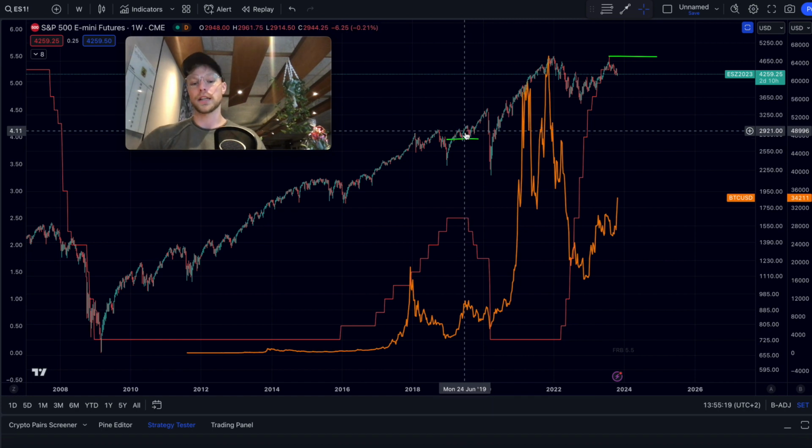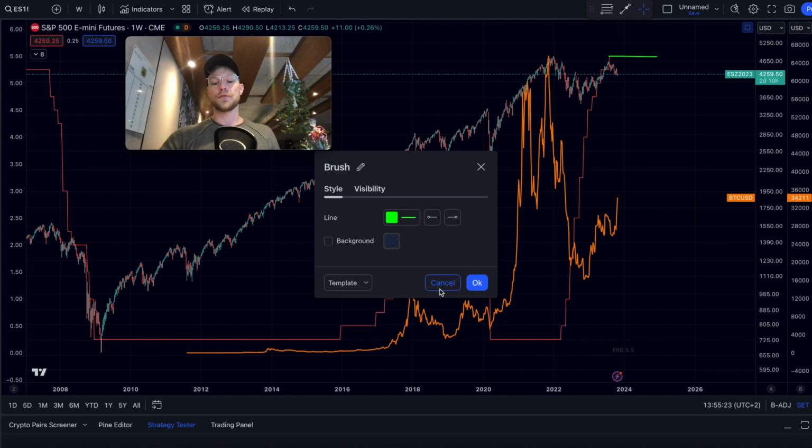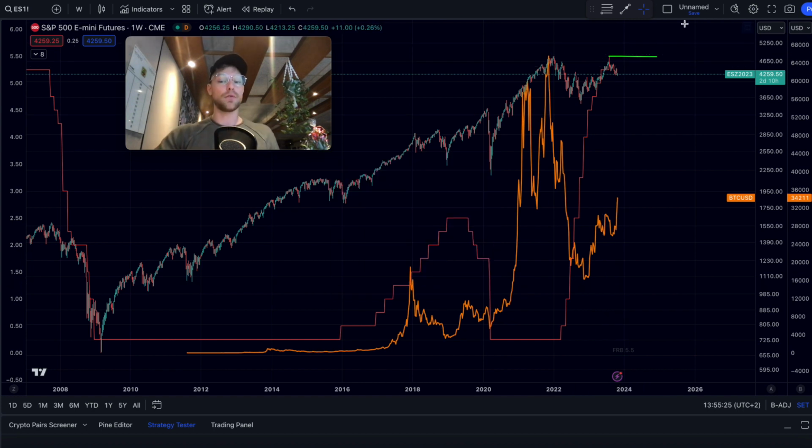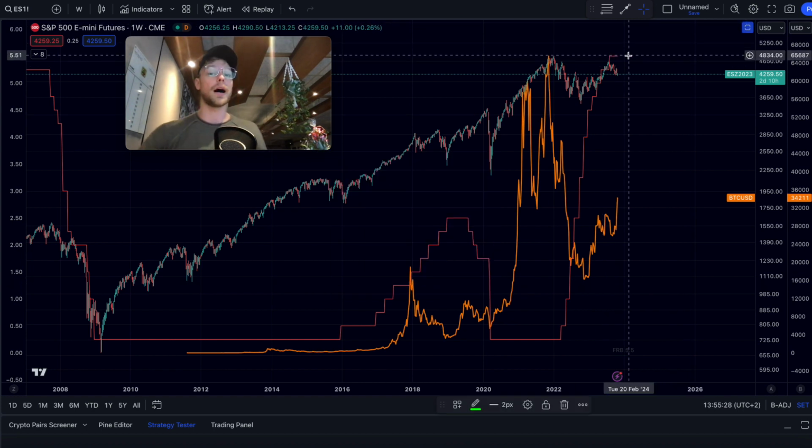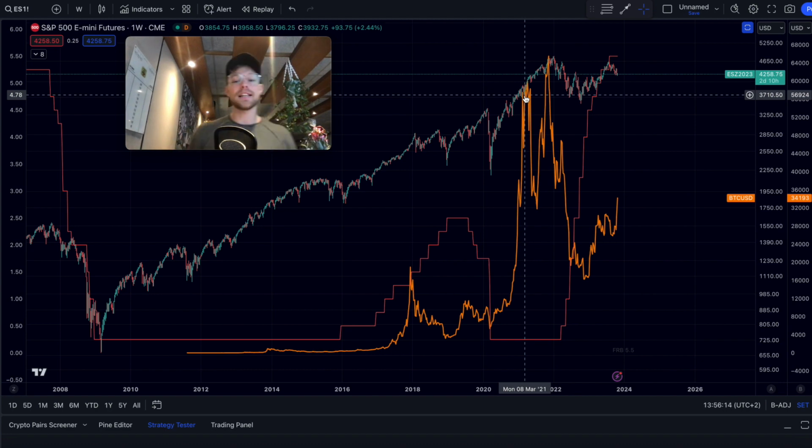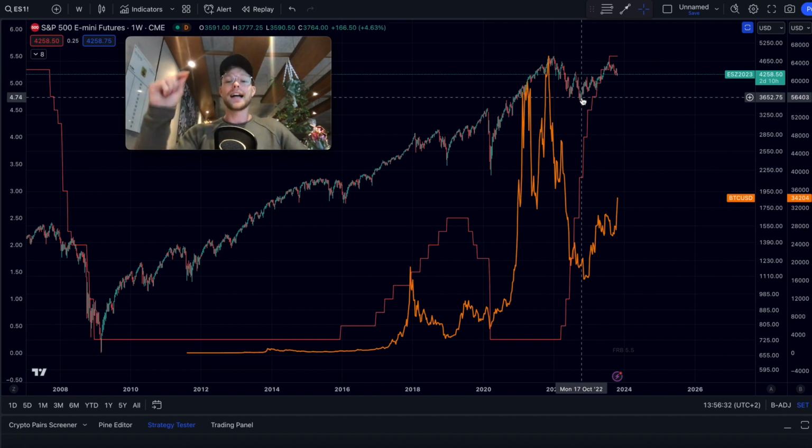If Bitcoin is really going to accelerate at these levels, the structure is different than a regular 4-year cycle or than previous bull markets. So guys, very interesting times. I'm very curious what you think is going on right here. Are we going to get that early acceleration into that 16-year cycle with an early bull market top? Or are we going to see first a correction in the Bitcoin price and eventually see a regular 4-year cycle? Guys, let me know what you think in the comment section down below.